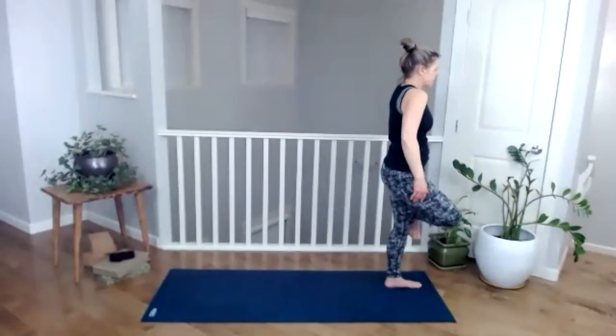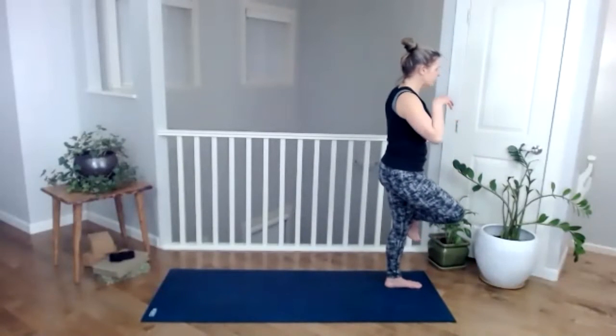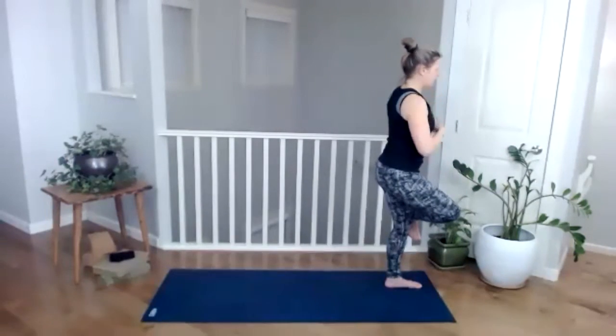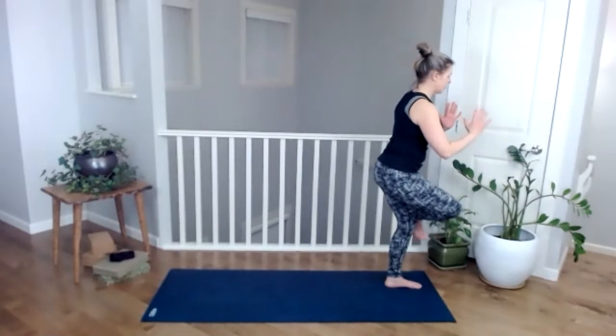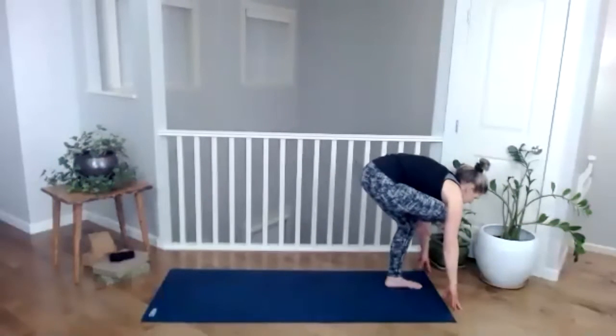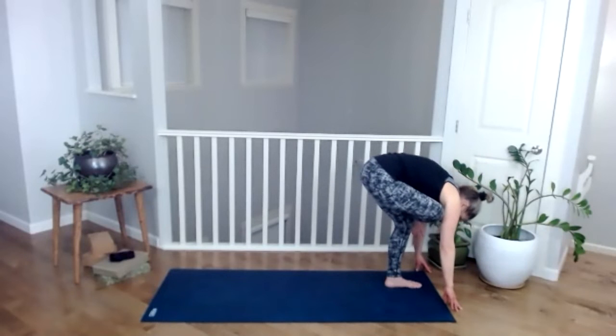It's a little different here. So again, you may hold on to something. Feel yourself rooted down into the ground. You may have your hands at your heart center. If you'd like to go a little deeper into the stretch, your hands come forward in front. Head may hang.